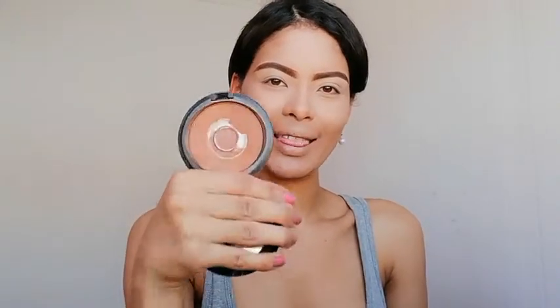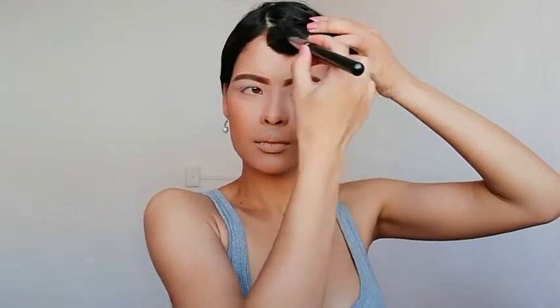Look at this. I need a new one, like ASAP. Going in with blush. I'm not even gonna say what blush I'm using, because I always use this damn blush. Okay, it's the Inglot one, number 126.